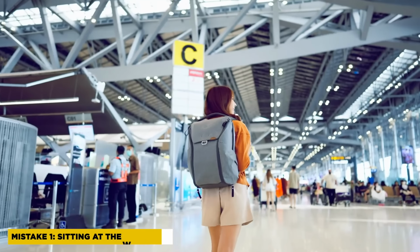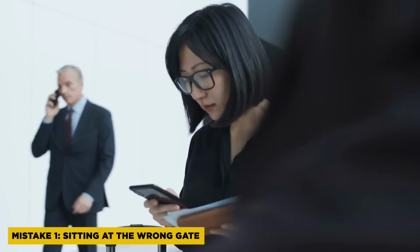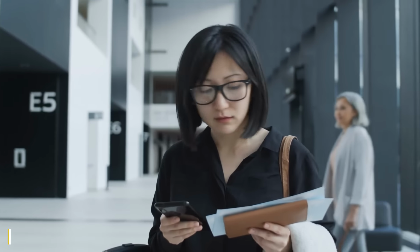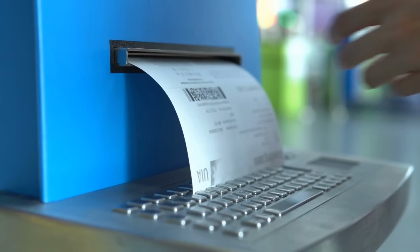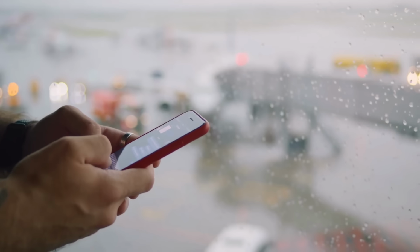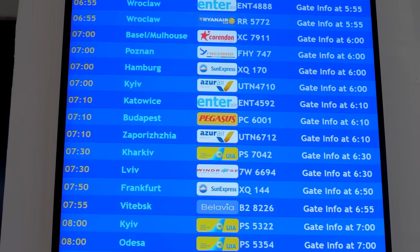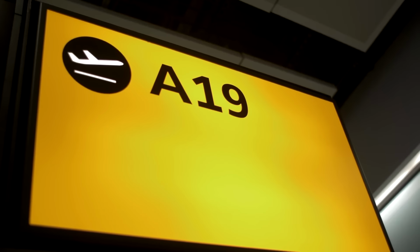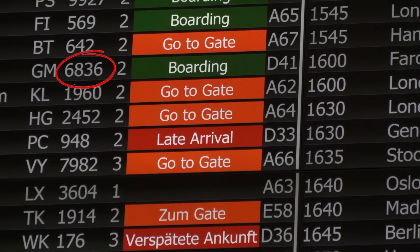Gate assignments change often, and the gate listed on your boarding pass might not be correct by the time you get through airport security. It's critical not to trust the printed gate number without double-checking on a flight board or your airline's mobile app, so you don't end up at gate 18 when you actually needed to be at gate C42. When you do get to the gate, always confirm that the flight number listed on the TV monitor matches the flight number that is on your ticket.